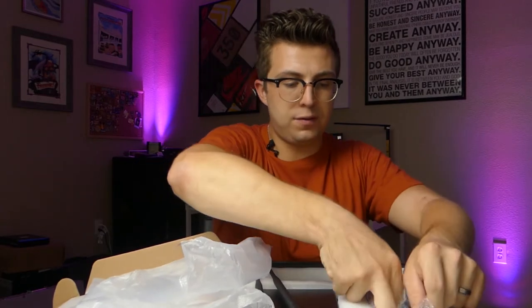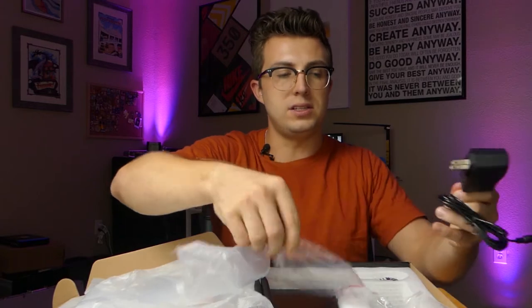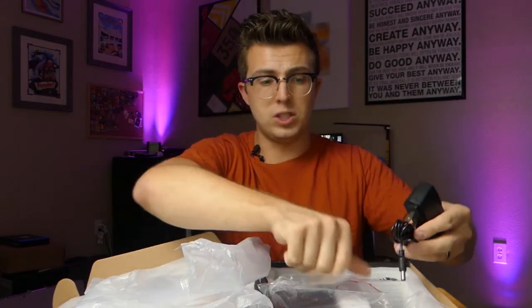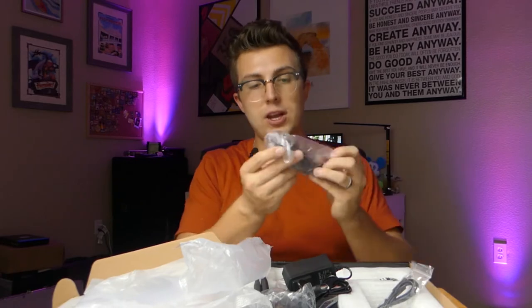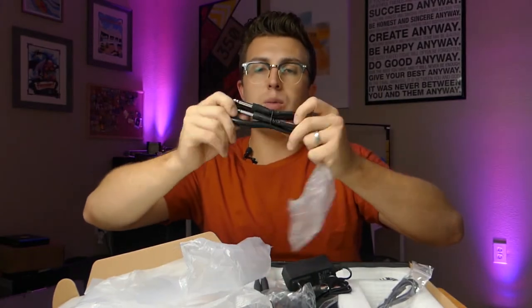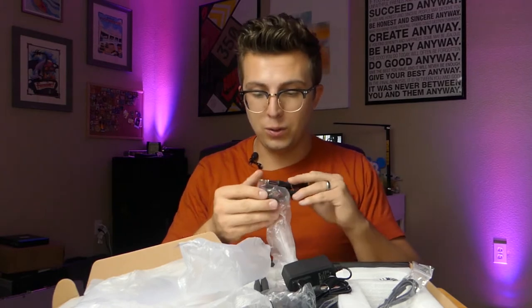Apart from the mics, there are a few different cables and accessories. There's the power cord, which is an AC to DC wall wart with a surprisingly long cable so you can space this out from the wall if needed. You've also got an aux cable to plug your music in, so one less thing you have to buy. And then you have your main audio out cable, a quarter-inch mono tip sleeve cable, probably two to three feet. Not very long, but you're probably going to put this right on your speaker or near your mixer. That's everything included in the box.